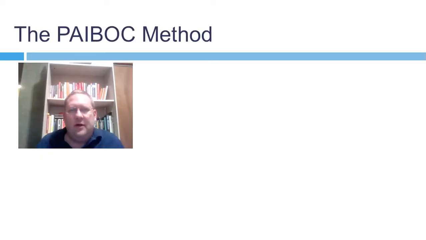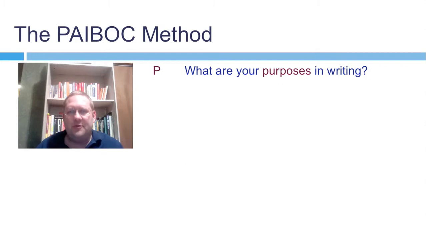Before we look at the different kinds of messages, let's refresh our memories on the PIBOK method, or the 6-part communication analytical tool that our textbook authors have made the centerpiece of the way that they present workforce communication. When we set out to make any kind of communication, good or bad, we ask first, what is the purpose of the communication? And there will usually be more than one purpose. So what are the purposes of the communication?